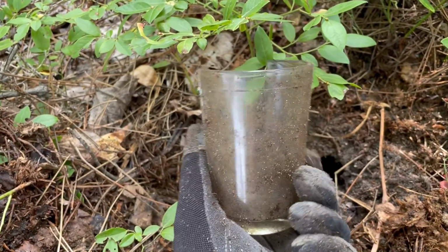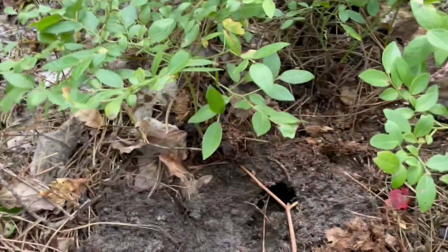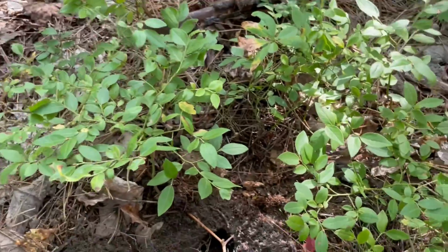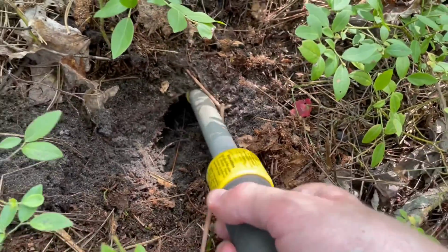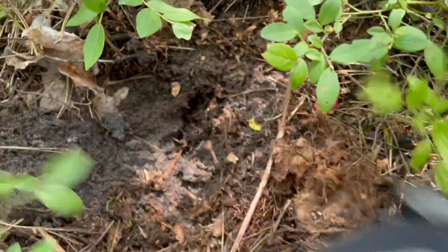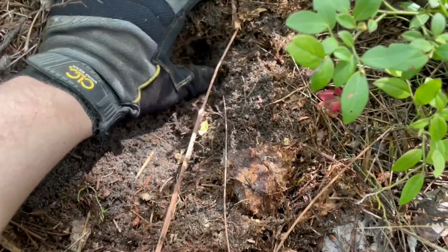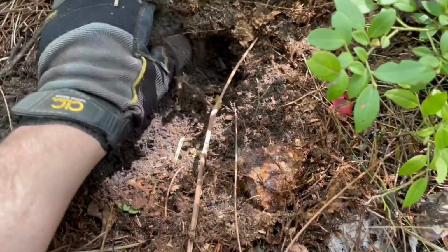I know my brother Kevin's been digging some glass, but we're not finished here, guys. I know that there's a piece of metal in here, and it's probably going to be the top to this. So let me store that away, and then grab my pinpointer here. I'll turn that puppy on and see where that piece of metal is going to be. So yeah, right near the top of where that glass was. So, could this be the top to the glass, or could it be a coin? That would be even better, but I kind of doubt it. So, let's go ahead and figure it out. Is this it? Ouch. Something got me.